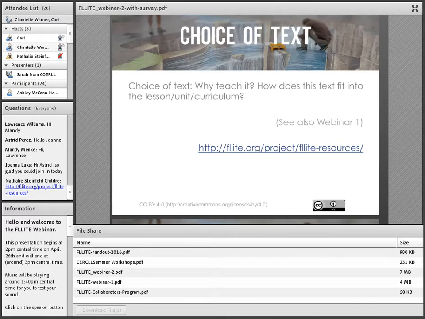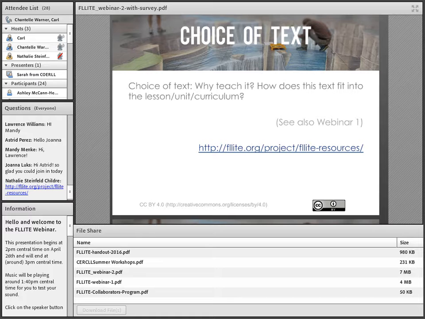More often than not, there's some combination of forms, themes, and genres that guides us. And sometimes, honestly, we just like the text, and we think our students might like it too. And so what we're actually trying to do is decide where it might fit and how we can work with it in some way that would be meaningful. Thinking through the choice of text helps to prime our minds for the kinds of literariness that are present and also those which might be most relevant to us pedagogically. And at the same time, thinking about our larger learning goals will enable us to identify texts which might be most interesting and worthwhile to work with.